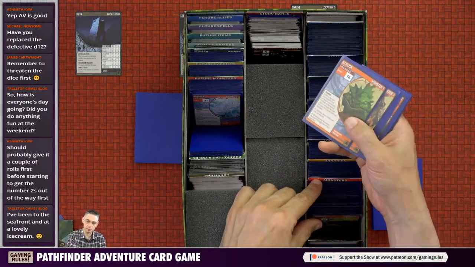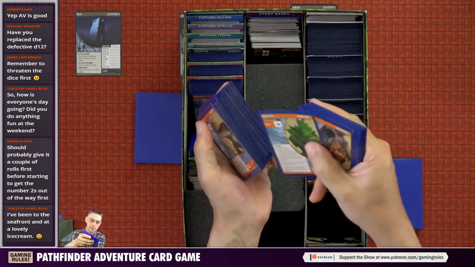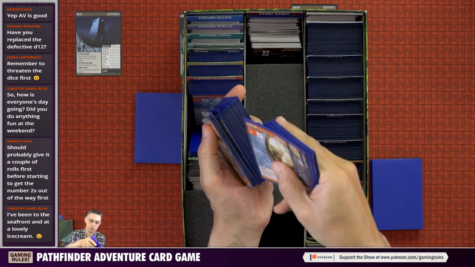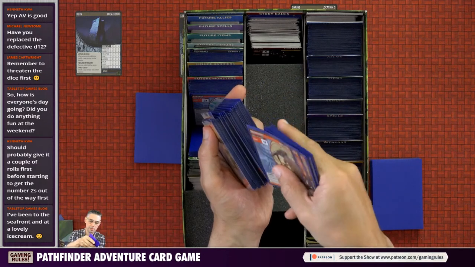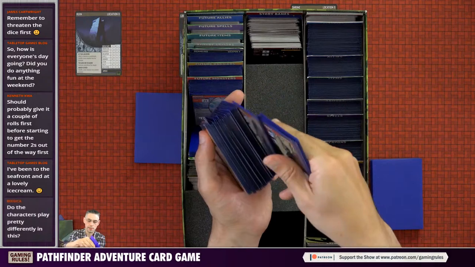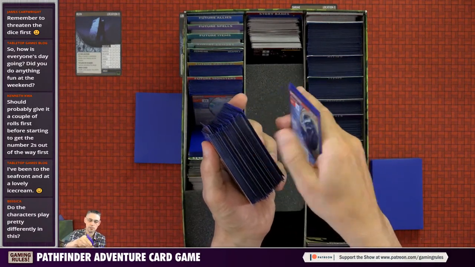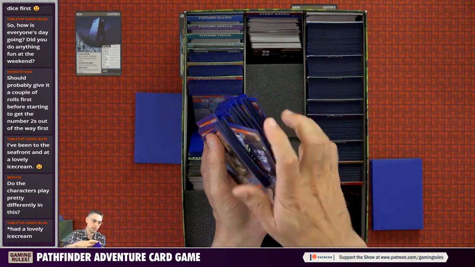So what you do is you take the level 3 monsters, because we are now at adventure level 3, and you shuffle them in to the existing vault. This is the existing vault, which is currently filled with level 0, 1 and 2 monsters, and I am now putting in the level 3 ones. Now, if you're playing the Curse of the Crimson Throne, I think when you get to level 3 you're supposed to take out the level 0s.